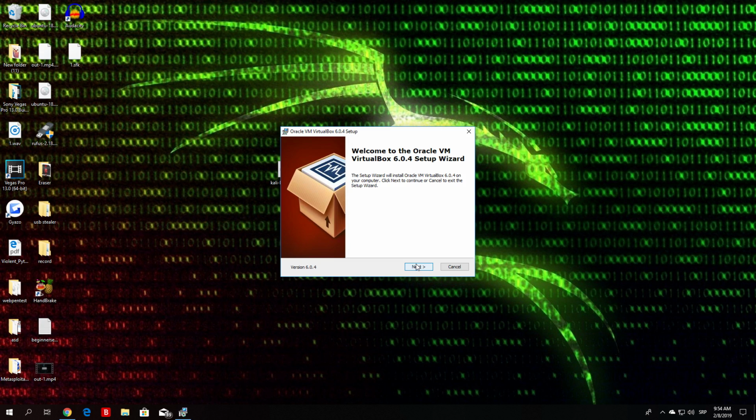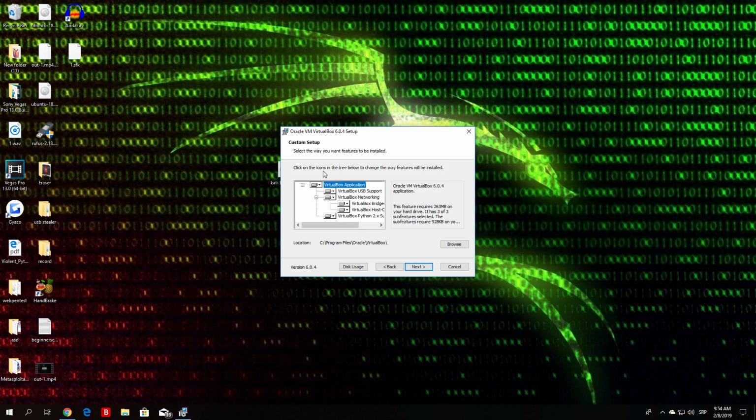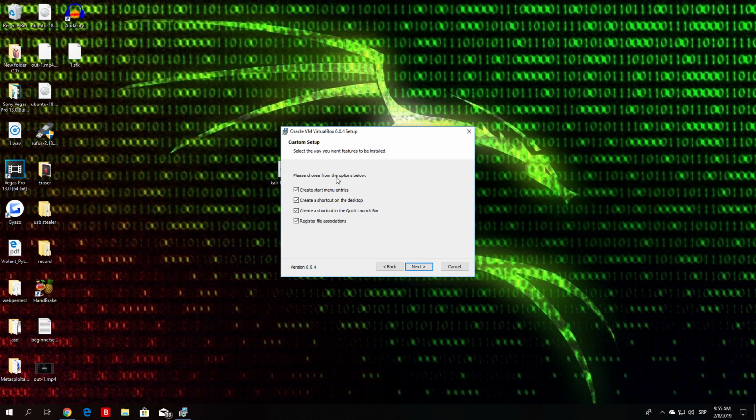We will just click next right here and it will lead us to this setup window. Now if you want to, you can change things here, but I really don't like to mess with this stuff. It's basically already configured as you will need it, so I won't change anything here. I will just go on to the next. On this window you can check if you want to make a desktop shortcut or if you want to create start menu entries. Basically I just leave all of these checked. If you do not want a desktop shortcut, just uncheck it, simple as that, and we can proceed to the next step.